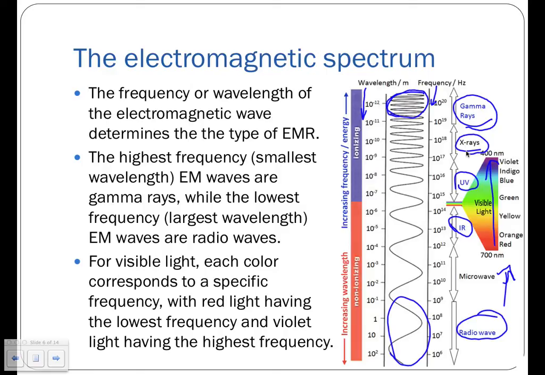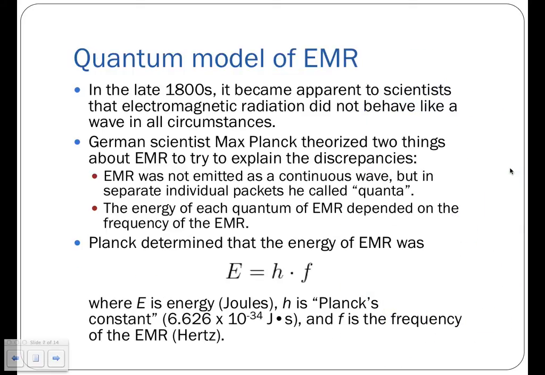And so as we sort of saw, for visible light that we can see, each color corresponds to a specific frequency. If you talk about green light, the different shades of green light each have different frequencies. And so we can always express that type of color, those pure colors, in terms of the frequency of the light that's coming in. Red light has the lowest frequency. And you can sort of see it down at the bottom here. Lowest frequency, longest wavelength. Violet light, purple light, is going to have the highest frequency and therefore the smallest wavelength for your different types of light.